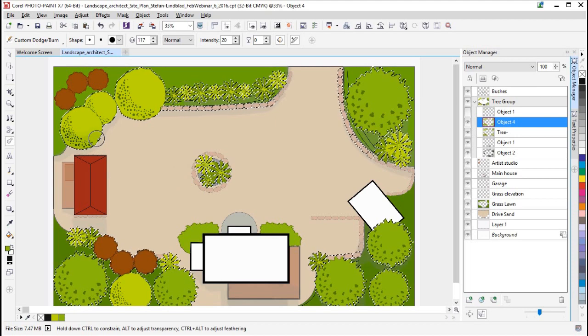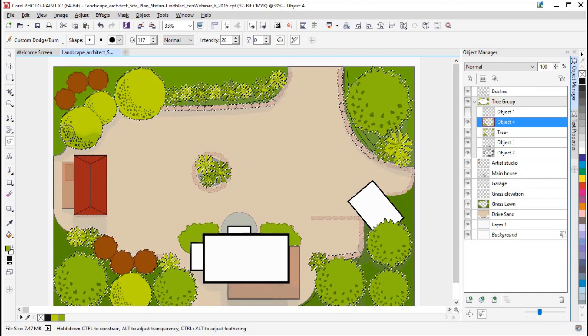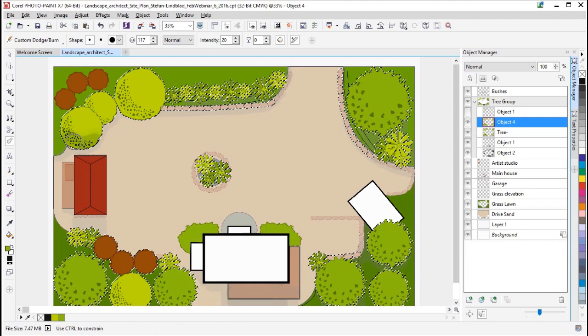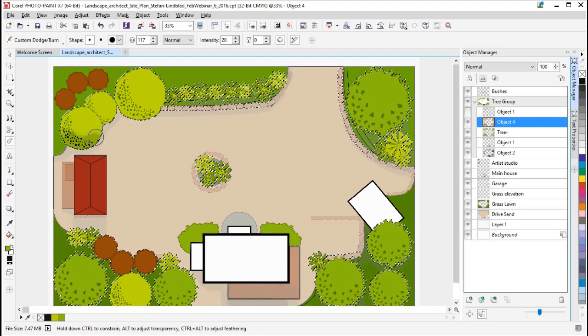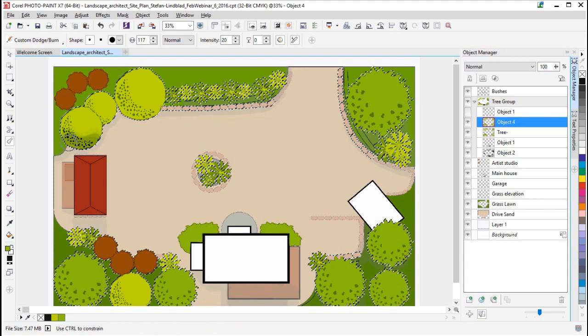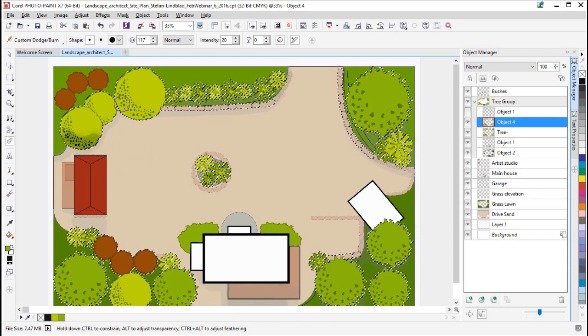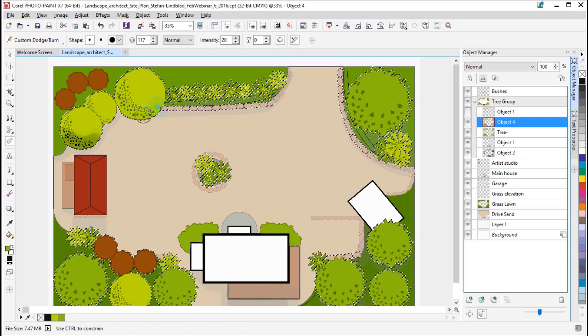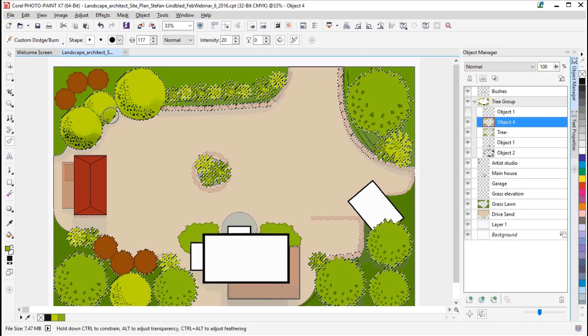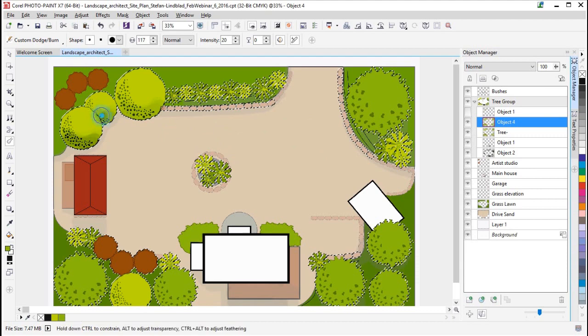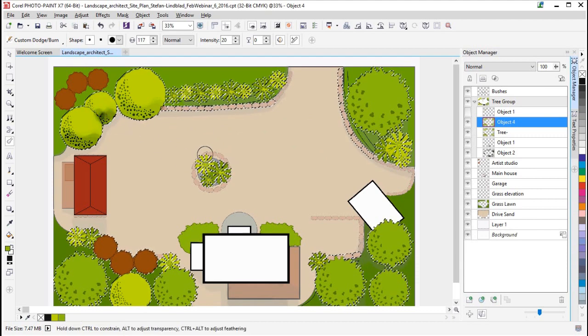And if you're used to traditional media like gouache paint, for example, you would probably see the similarities with gouache paint. An oil or acrylic wouldn't work similar to this, but gouache actually does that. So every time you add the same color, it always adds darkness to the one lying on top. And if you learn how to use this with Dodge or Burn, you can get quite wonderful results. So you can touch back and forth and make these shadows more individual for each tree here.